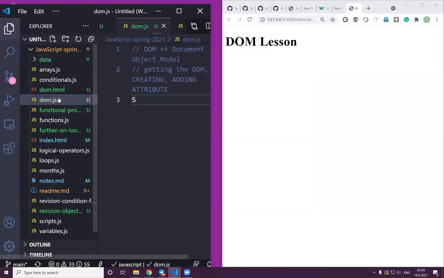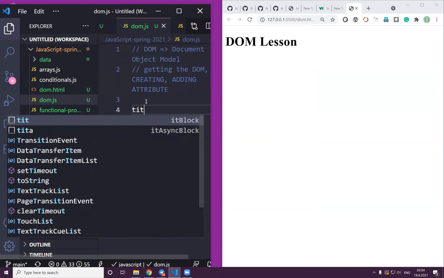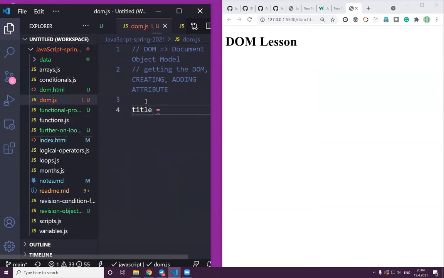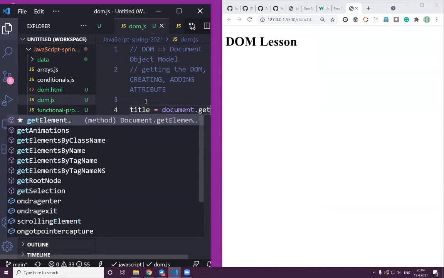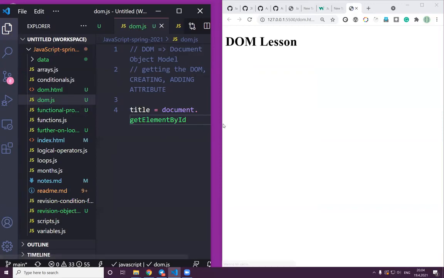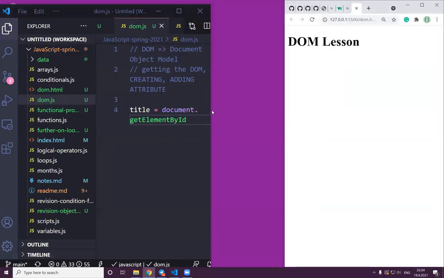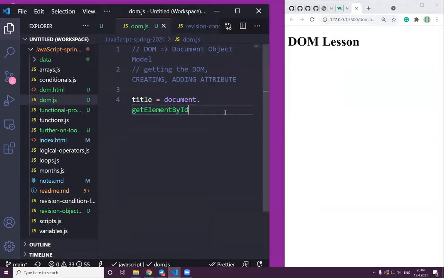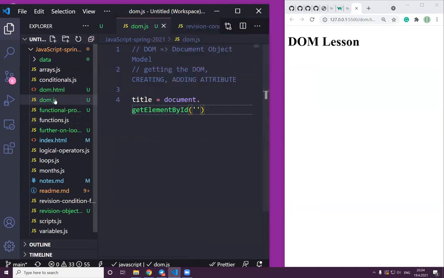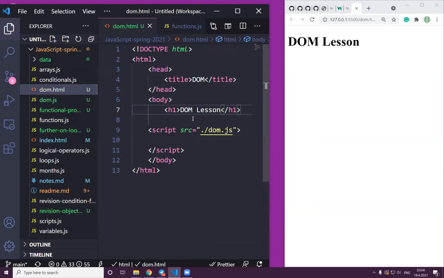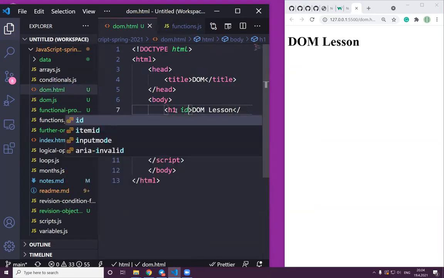So we can go to the JavaScript part and say title, maybe. Document get element by ID. But we didn't give it an ID, so let's give it an ID.